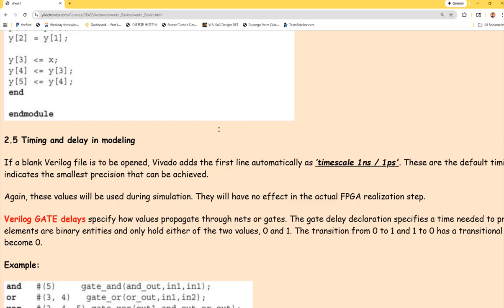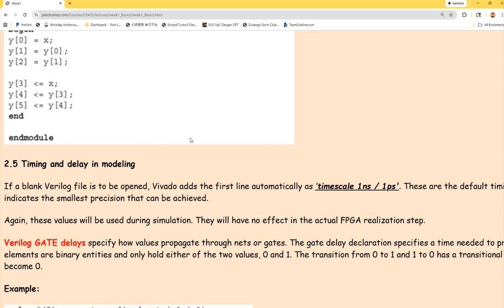So you can see in the future, whenever it's getting more complicated, 90% of the modeling methods are going to be behavioral, because you just don't have the circuits. You have to see the circuits in order to do structural, right? And if the circuit has millions of transistors, there's no way you can do structural at all.